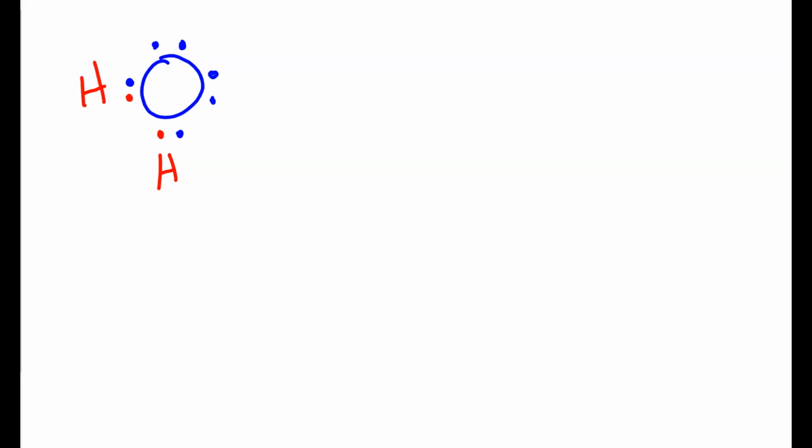So when this happens, hydrogen does not take its own electron. Instead, it leaves its electron behind. So it leaves that electron behind. The reason it leaves the electron behind is because oxygen is so much more electronegative. So it is holding on to this hydrogen electron closer than the hydrogen can.